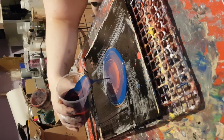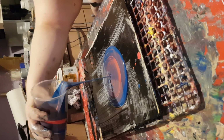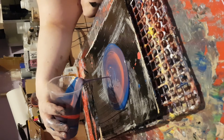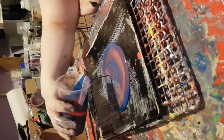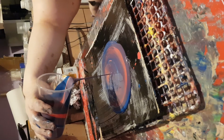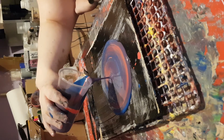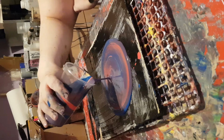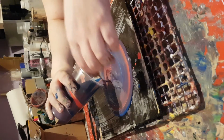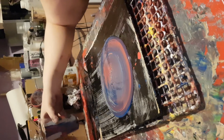Just gonna turn up a little bit. Up. And then back down. Up. And then back down. Okie dokie. Just gonna try and catch the tail so it doesn't drip back onto my canvas.